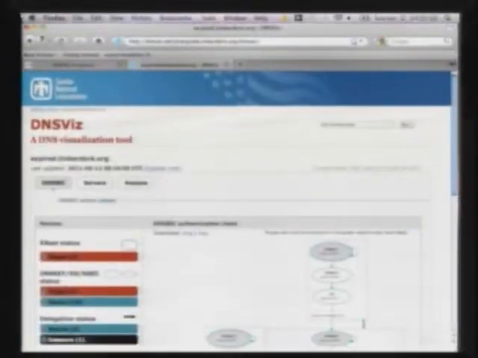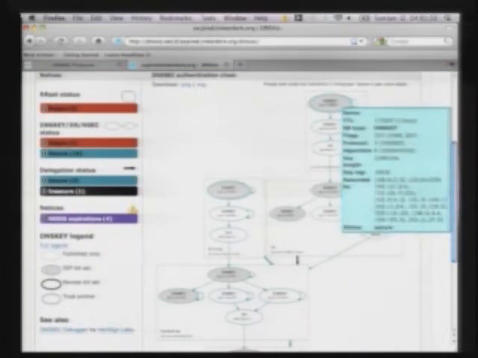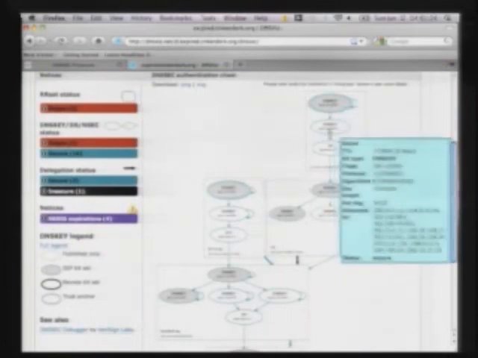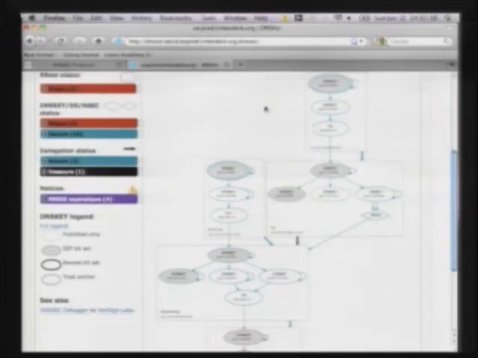Okay, so DNSViz has returned. And what it's given us is a very nice graphical representation, which I can actually mouse over and look at things. This shows me the chain of trust from the root on down.